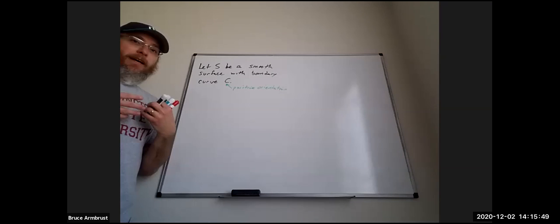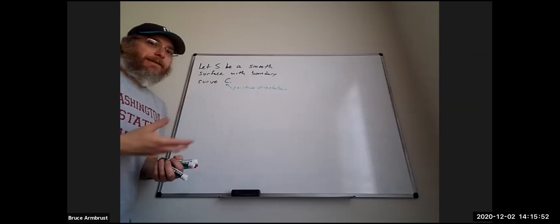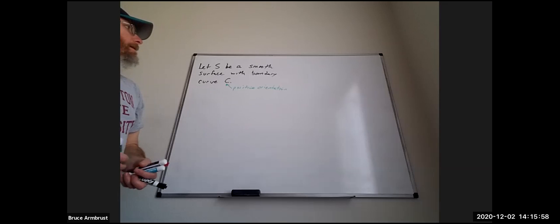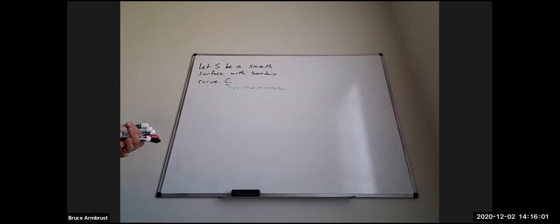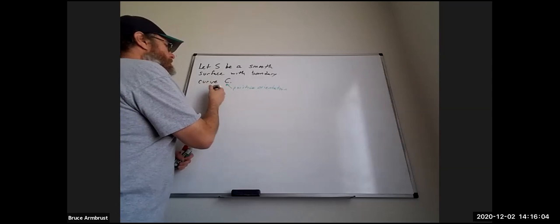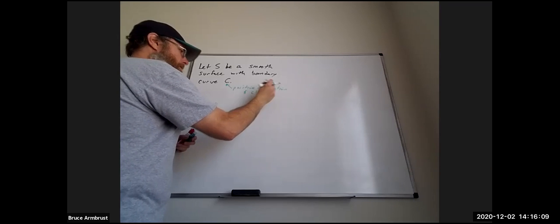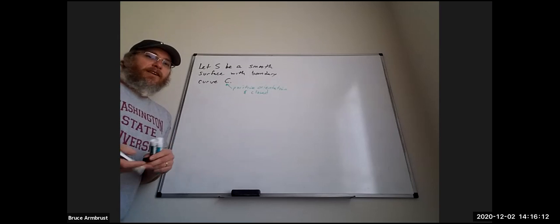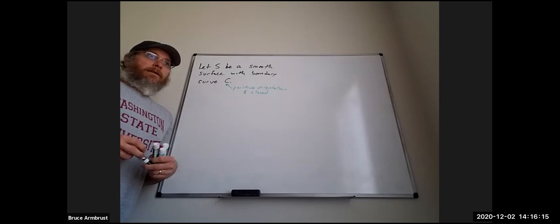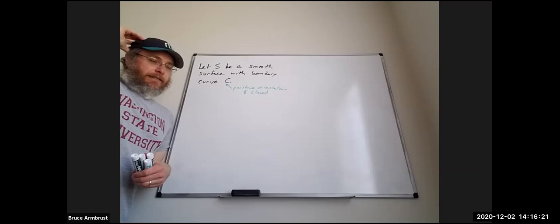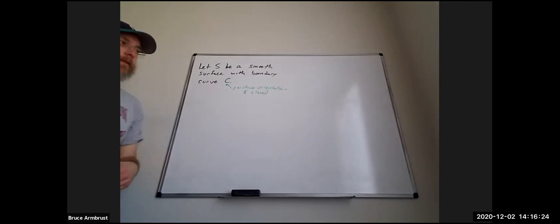You need a smooth surface, and it needs to be simply connected. I should maybe put that in there too. And this curve is closed. So I'm going to put here positively oriented and closed. This isn't going to work for something that just gives us a boundary that's like a line or something like that. It actually has to be a closed curve. All right, so that's all we need in that regard.